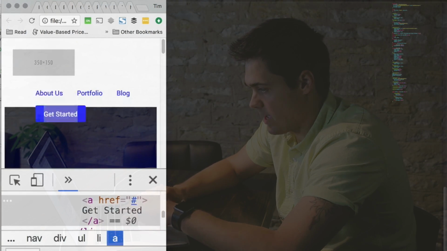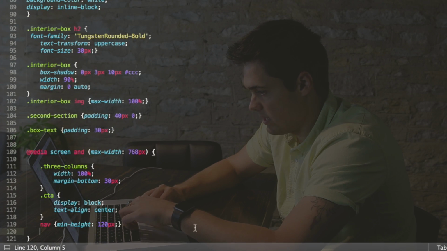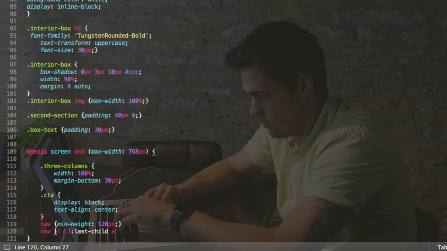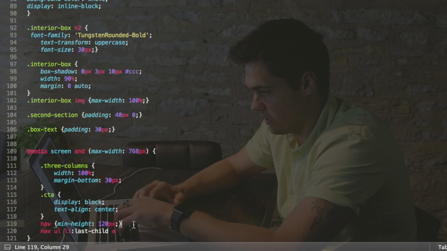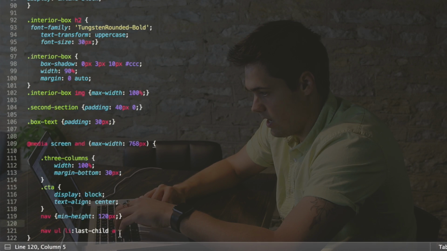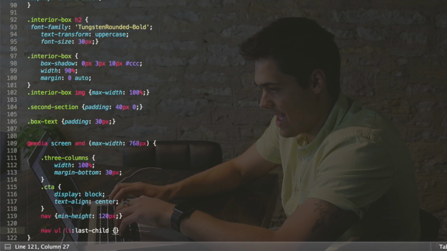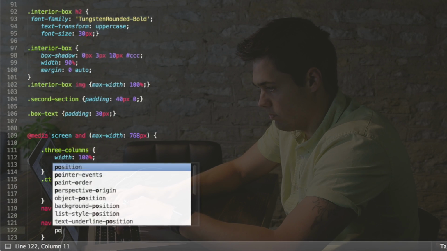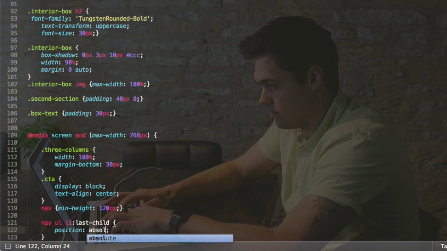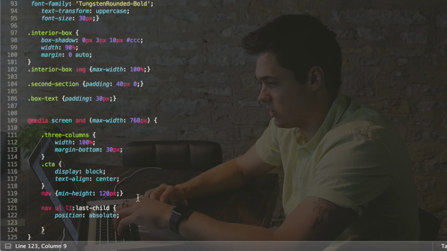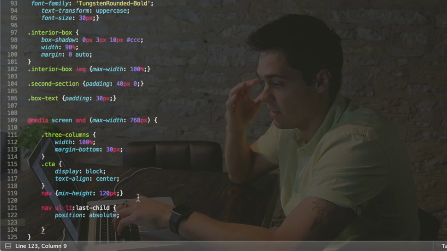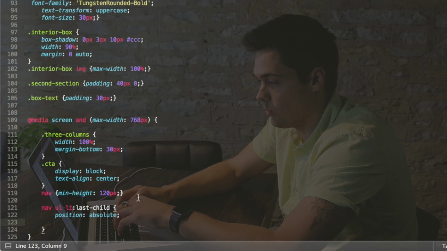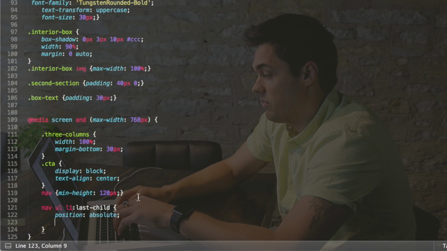So let's grab that class. I'm going to take the nav ul li:last-child here, and I'm going to make that be position: absolute. Position absolute. So that means wherever in the browser, it goes exactly there. It's not based on the other things it's by, which is what the normal, default positioning is.